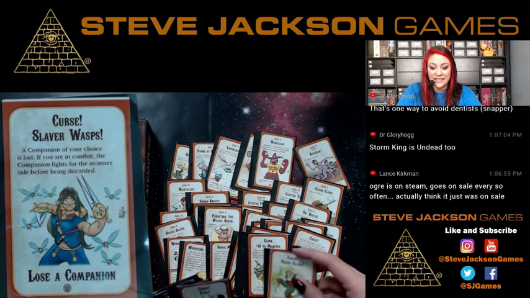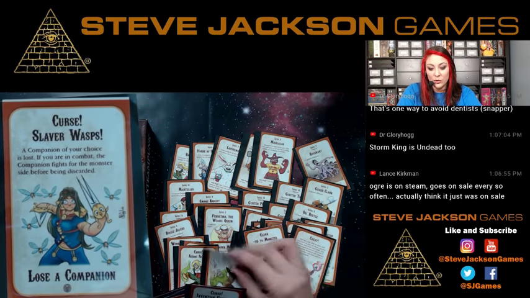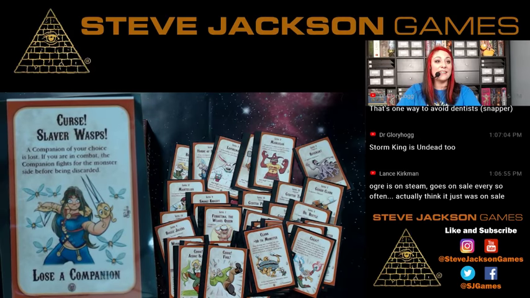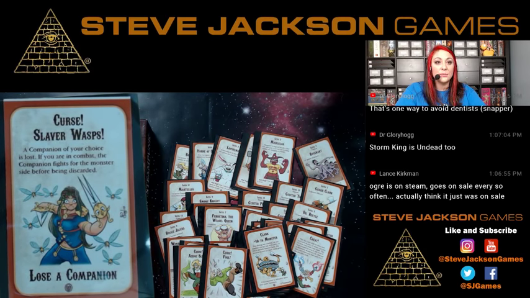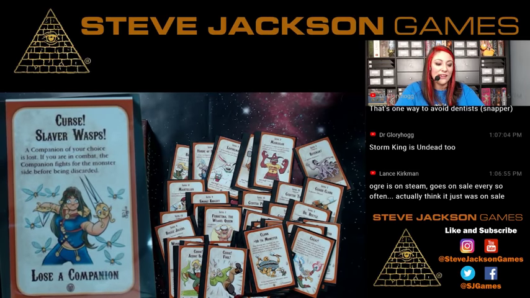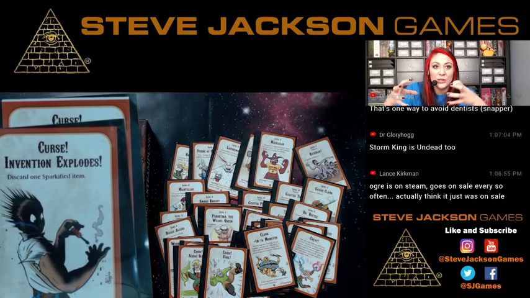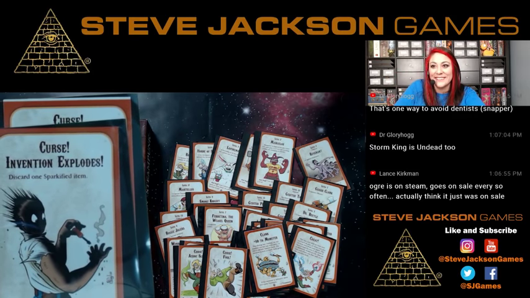We have Curse, Acidic Slime. Foul. Invention Explodes. Discard one Sparkified item. I really like the Sparkification edition that they added to this because it's a game of Munchkin, and then you have the uniqueness of the little gears in it, and then adding that Sparkification just adds one extra level of uniqueness that I really like. And plus, just being able to make a super huge weapon would be exciting.